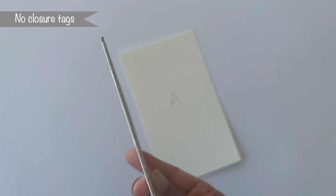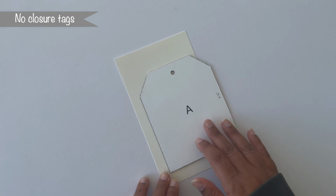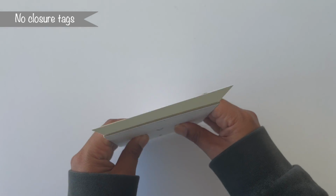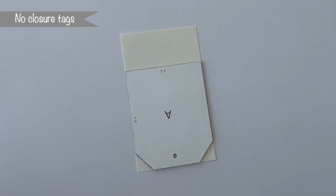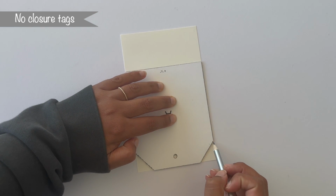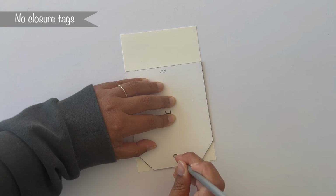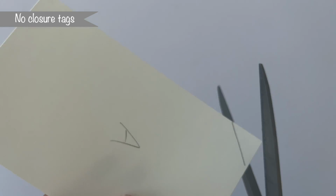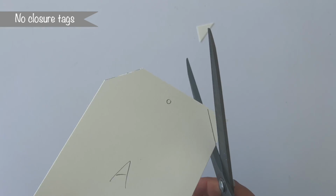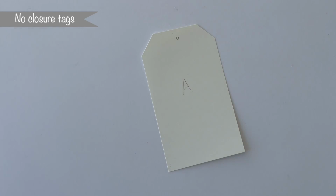So as you can see, I just printed it out and cut it out, and then I backed it onto some chipboard to make it a little sturdier and to just keep in my stash so that I could use it every time I'm making this add-on style. So just use your template and then get a pencil and mark the hole as well as the corners. And then you can just go ahead and cut off the corners by using your scissors and also punch the hole with the hole punching tool.